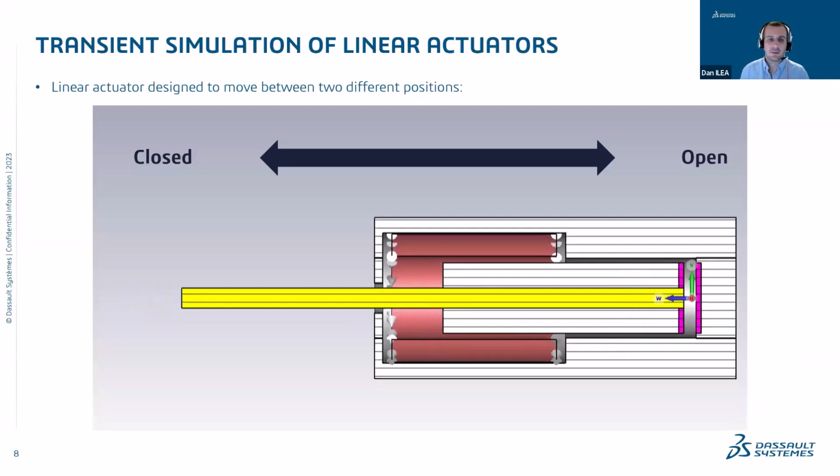On the right-hand side of the graph, let me bring up the pointer. On the right-hand side here, we'll assume this is the open position, when the shaft of the plunger is at the rightmost side of the motion. Then when it reaches the end of the motion on the left-hand side, we'll consider that the closed position of this particular actuator.